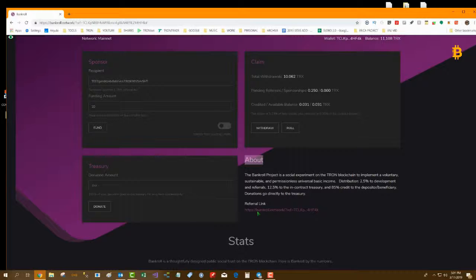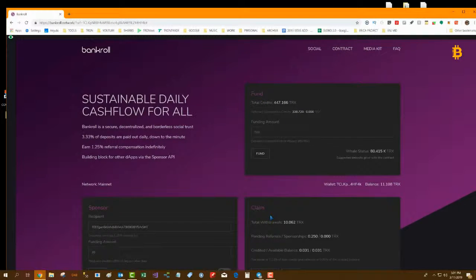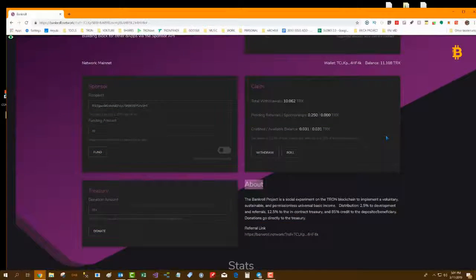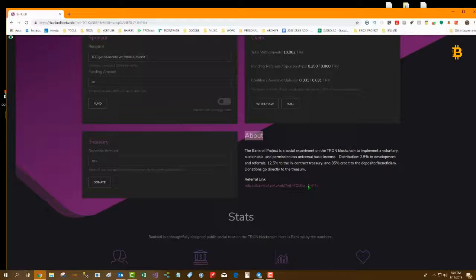You need to make sure that you actually have deposits in the system before you give out that referral link. Otherwise, you won't get credit for the referrals. So I repeat, in order to use a referral link and send it to your friends, you must be deposited yourself. So, deposit whatever. Deposit 100, 500, 1,000, whatever you feel comfortable with. And then you can give out your referral link.